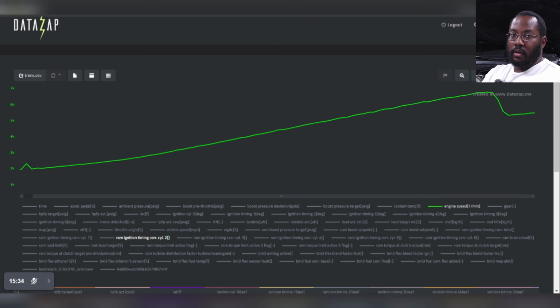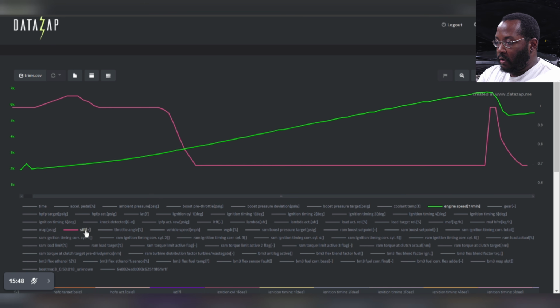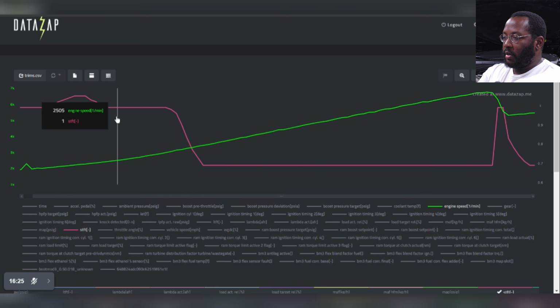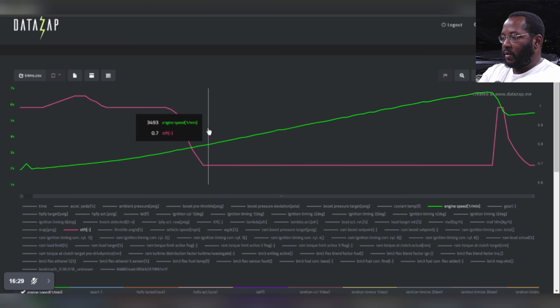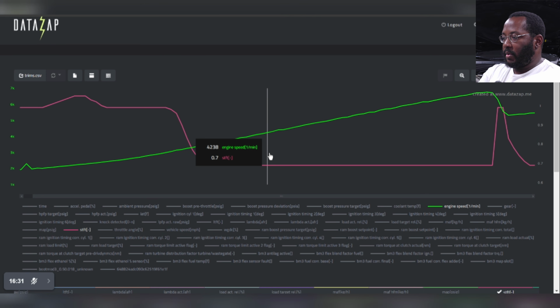How much the tune is telling it to spray versus how much it actually needs to spray to hit target lambda and keep everything safe in your AFRs. And that's what your fuel trims are doing. So it's a really good indication of if the car is adding fuel or pulling fuel. So this is our abbreviation, STFT, short-term fuel trim. So we can see here, fuel trims go up a little bit, and then right around 3,000 RPM, it dumps and it goes down to 0.7.